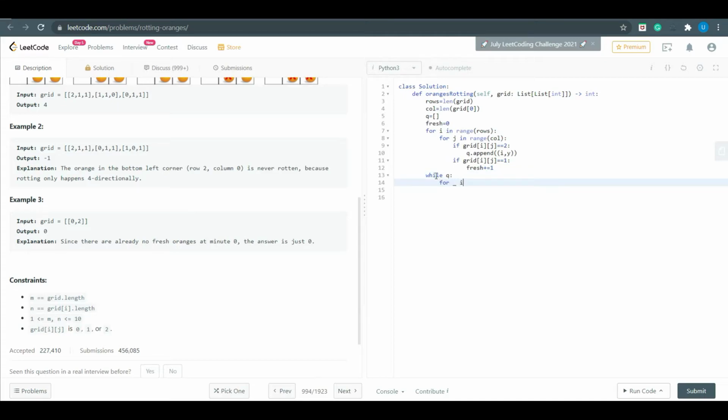for node in range length of q, we'll pop the indices of rotten oranges.